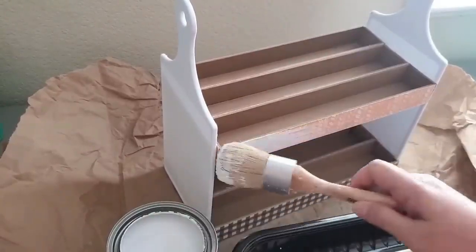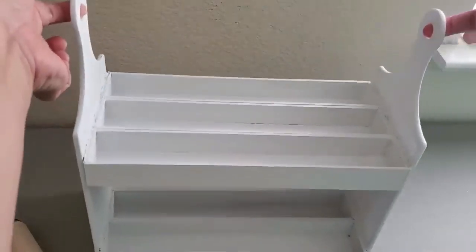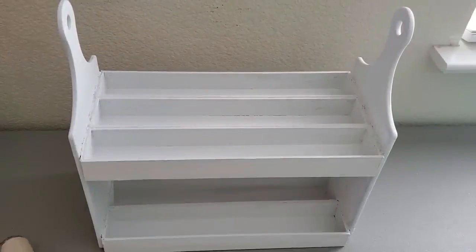Paint the wooden signs with the color of your choice. I chose white so that it matches the cutting board. Let it dry for another couple of hours.